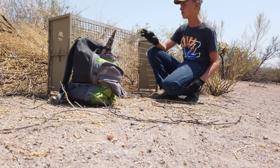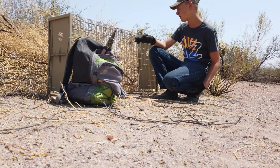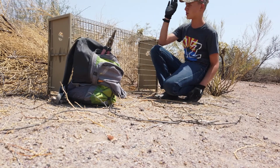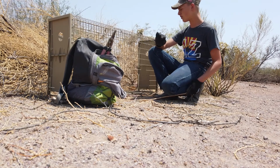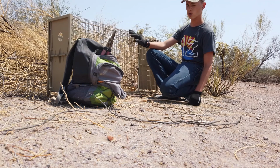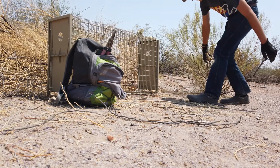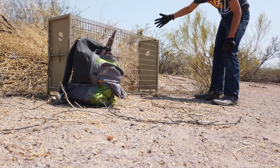Right here on this edge is a big feeding spot for bobcats, so if I was really trying to trap them, I would put it here either way. It's where bobcats like to feed because it's just this big old piece of brush, and a lot of critters will hide in there. Rodents of all sorts will be hiding in there. And I found this really cool choke point here where there's a little bit of brush right here, and then there's a trail right there.